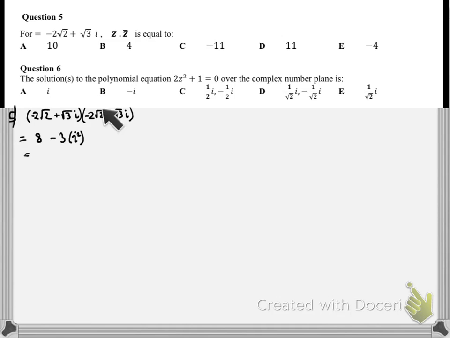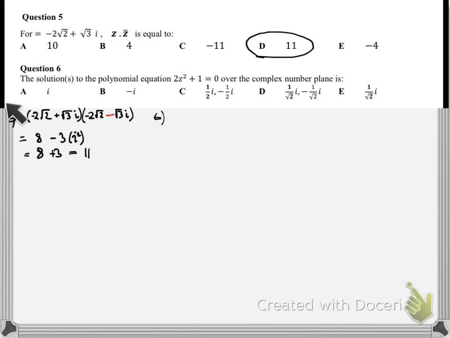And now this is a difference of two squares algebraic structure. So it's the first number squared, that's going to give you an 8, plus the second number squared, that's going to give you a 3. But we have to subtract there. But the plus comes from the i squared. Well, the i squared is a value of negative 1, so it adds up after all. 8 plus 3 is 11. Spot on. Alright, how are we doing so far?